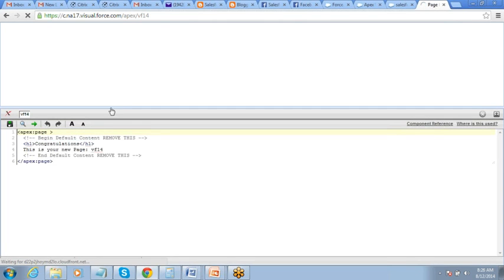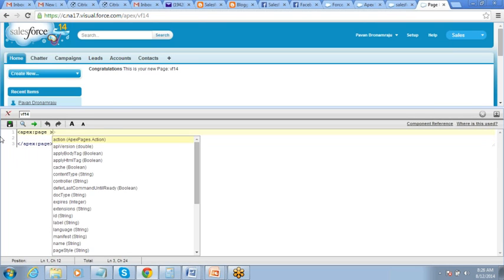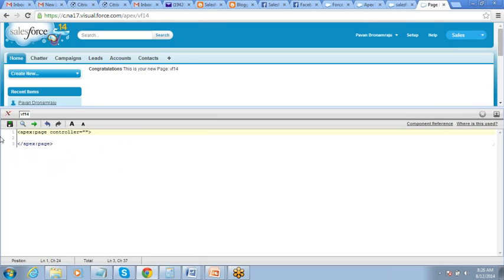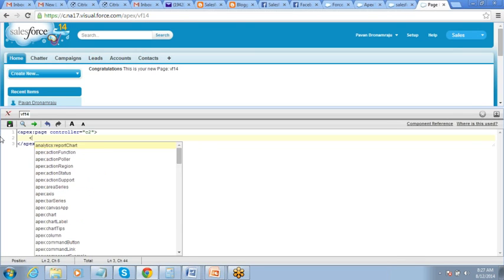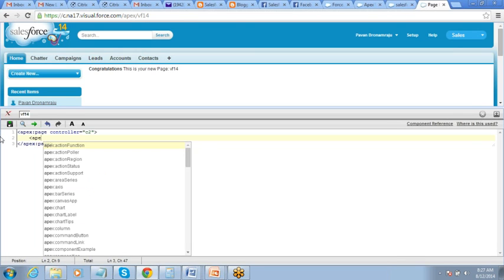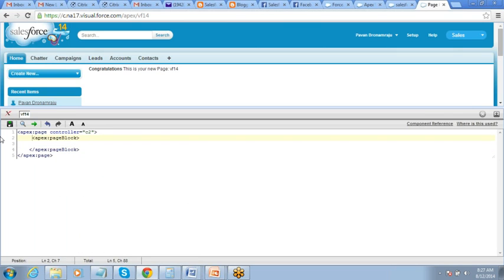on the Visualforce page, now I'll call this class as a controller. C2, and you also have the option of, now you can say account.name.